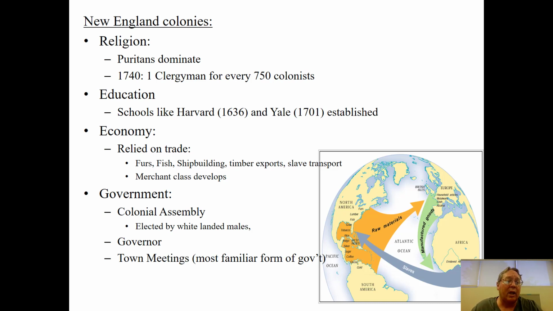Now, in the end, a lot of these big slave owners, these ones that own huge amounts of land and have hundreds of enslaved people, are ultimately going to be the richest people in these colonies because they own a lot of land, they own a lot of people. That's a lot of value there. But when you get down to it, some of these New England merchants that are involved in this triangular trade actually have some of the highest currency incomes, right?